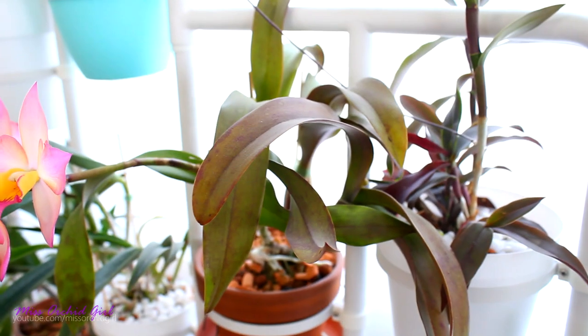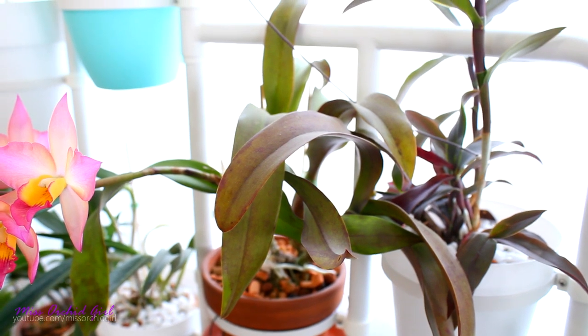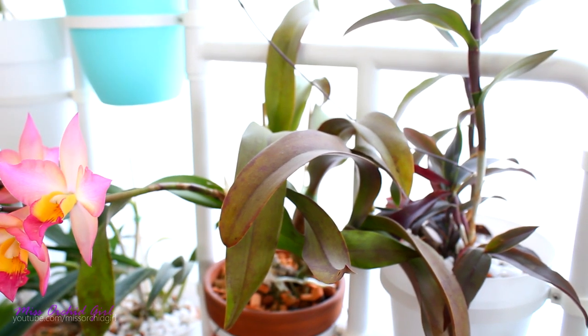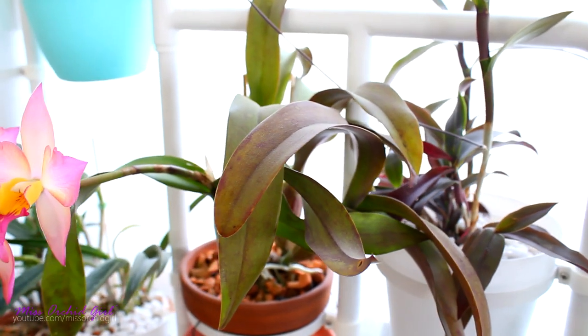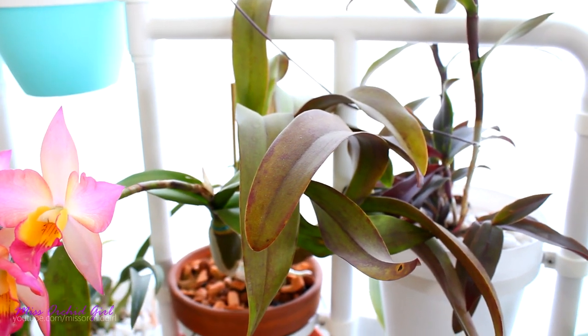Now, this Cattleya is not sunburned, because she is in my greenhouse and currently it's much cooler here than outside. And PS, we're already experiencing over 25 degrees Celsius. So where the sun hits outside, it's pretty warm, but the greenhouse stays cool. So sunburn is out of the question, but you can see that the high intensity of the sun did have an impact on the foliage.